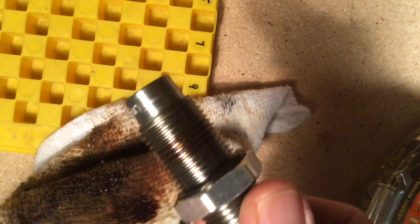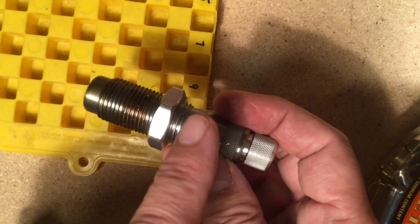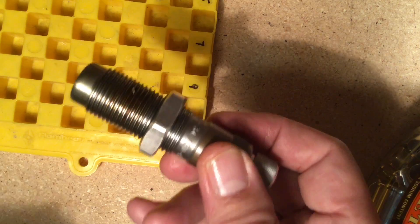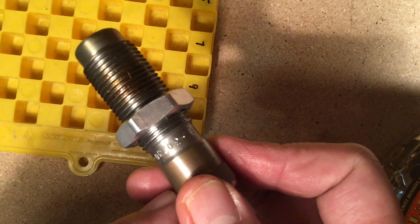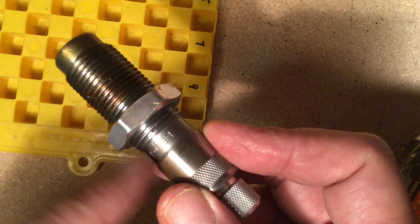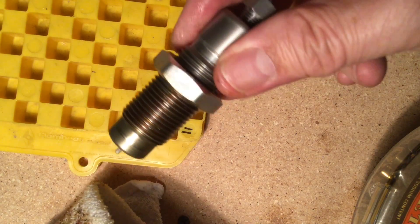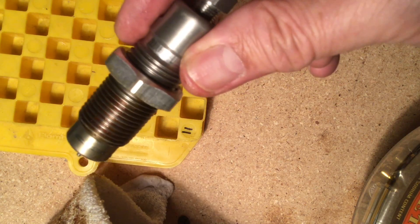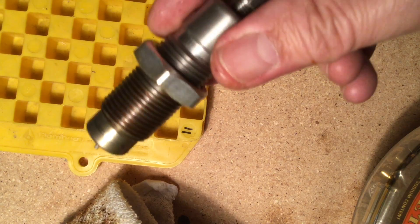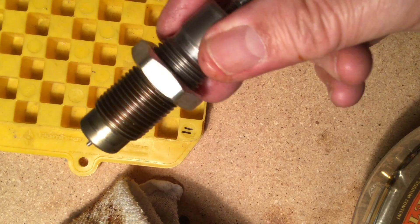Then back into the rack it goes. You can actually see a color change from the die out here to what we have here. Now, to protect the top of the dies, I'm going to go ahead and use a cover of silicone cloth. You'll notice that when we go ahead and use any of these dies in our reloading press, the presence of the grease will not affect the way the die goes into the press, nor will it affect the way it processes our ammunition.